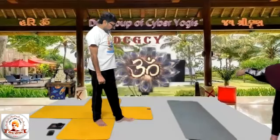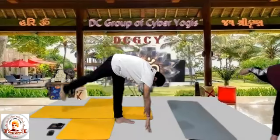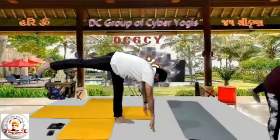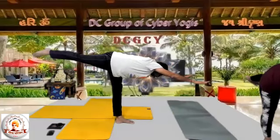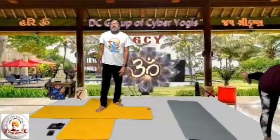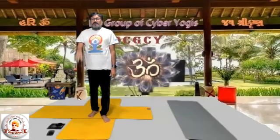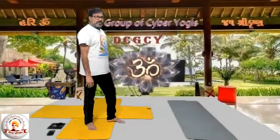Once you're done on one side, try onto the second side. Also, you can bring both the hands on the floor and get into the pose for the remaining portion of the body. Then you can raise both hands up. Once you're done on both the sides, next we'll do Virabhadrasana 4.